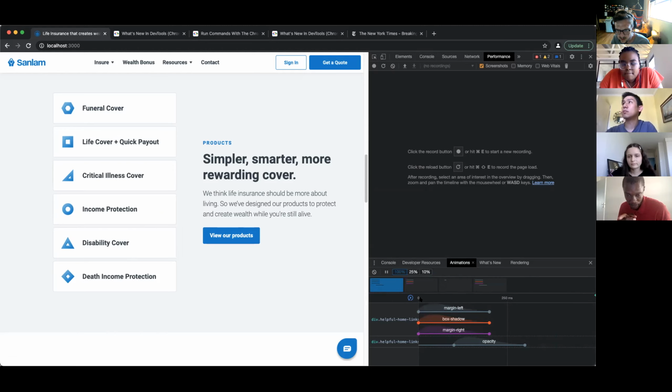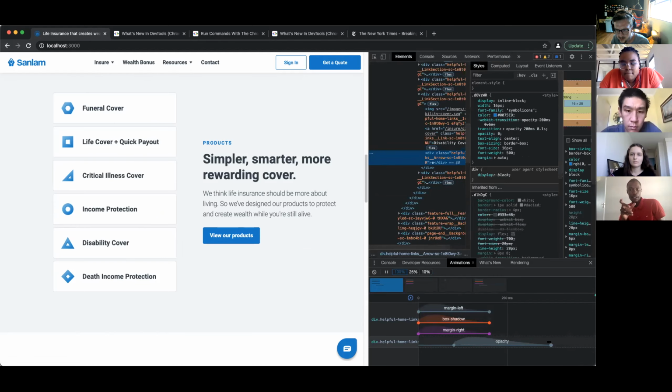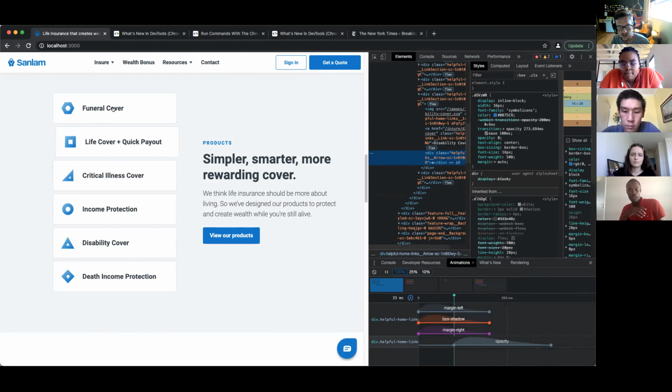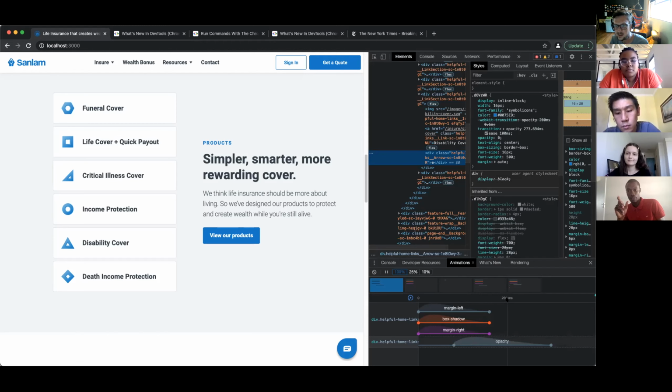Yeah, the timer, 0 to 250. So that never changes. It's not based on loading of assets or whatever. That's just the time that it takes for the whole thing to finish at any given point, based on the CSS.